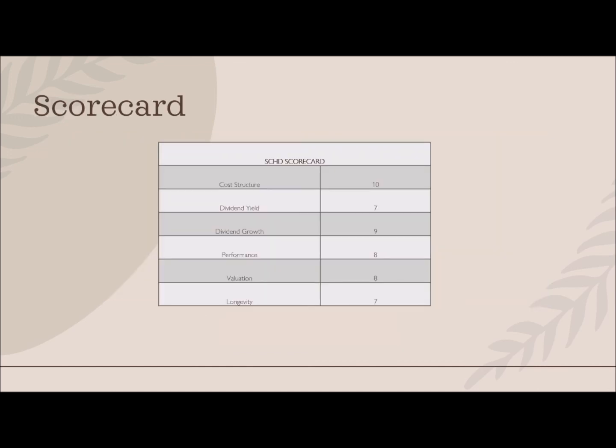So that all comes down to the scorecard that I've kind of made up based on nothing in particular. And these scores will probably change as I do more dividend ETF analyses, simply because there's no comparable right now, right? The dividend yield is kind of based on what this is, but there's going to be other ETFs I review that have better yield, that have better growth, that potentially have better performance, that potentially are a better valuation, that have been around longer. So this scorecard will change. But in general, a cost structure below 0.1% is very good for an ETF. That's a 10 to me. Dividend yield at 3.2%.